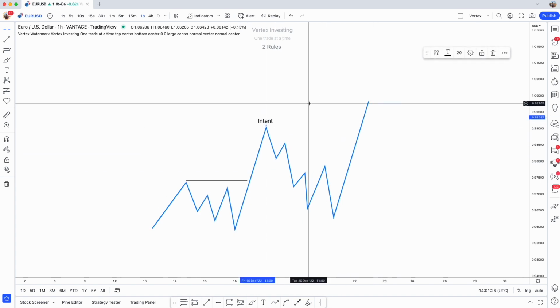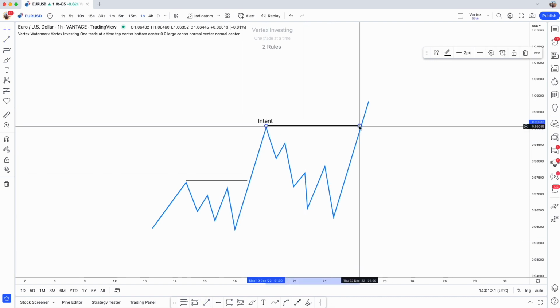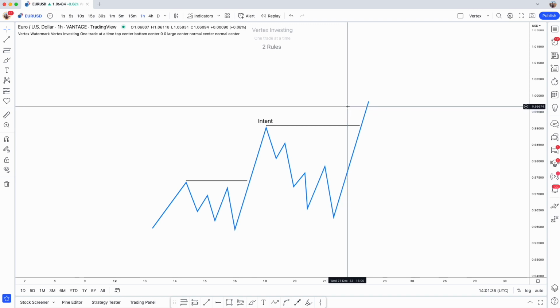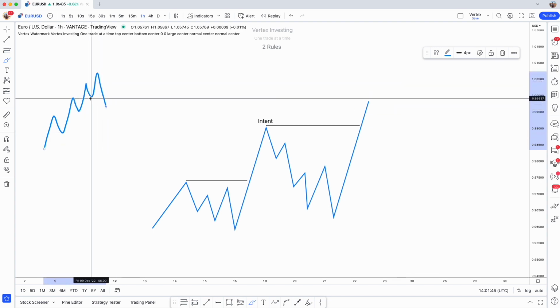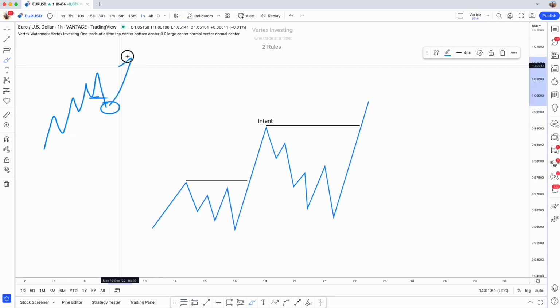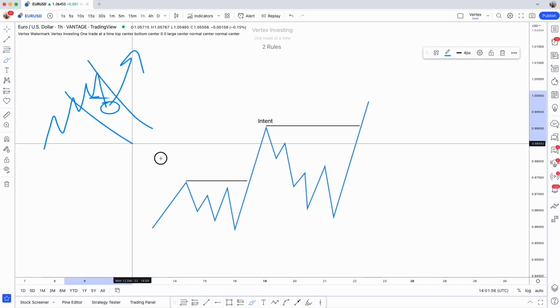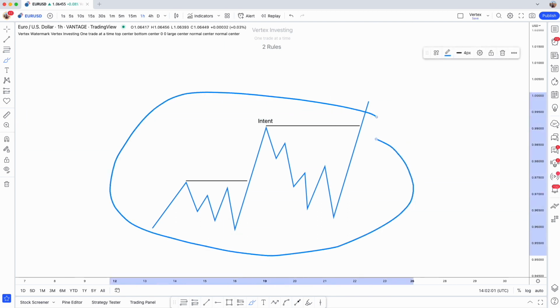However, price is not confirmed until we have a second break of structure. To keep things as simple as possible, the best way to see it is that we need two breaks of major structure to confirm whether price is bullish or bearish. Because what can happen is, when price is in a trending move, you may have just a break of structure, and then price would just continue going bullish. Just because there's one break, it doesn't mean that price is going to turn bearish at that stage. So that's why we've narrowed it down to having two simple rules.